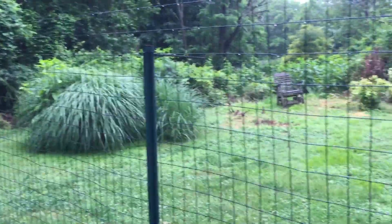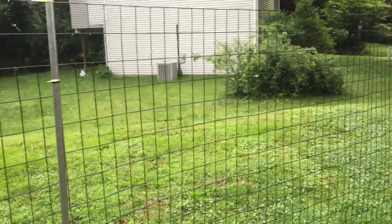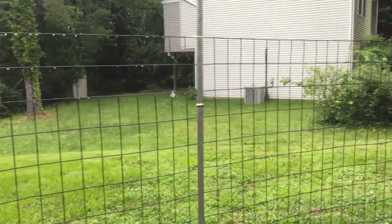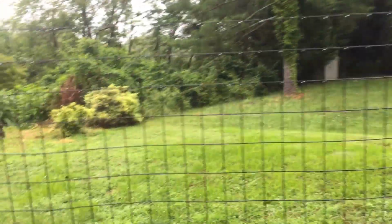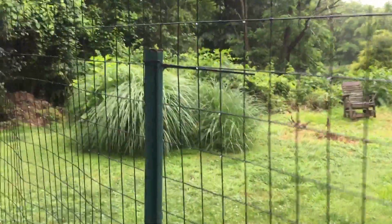When I had a deer issue in my yard up in New York, I did everything. I started with the fishing line, that worked a little bit. I did the spray, I did the human hair. All of those things had mixed results. Over time, they did not work. Again, maybe initially they did, but the thing that I have found that has been most effective is this.